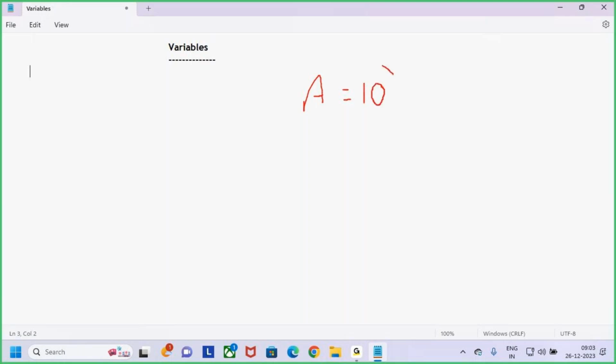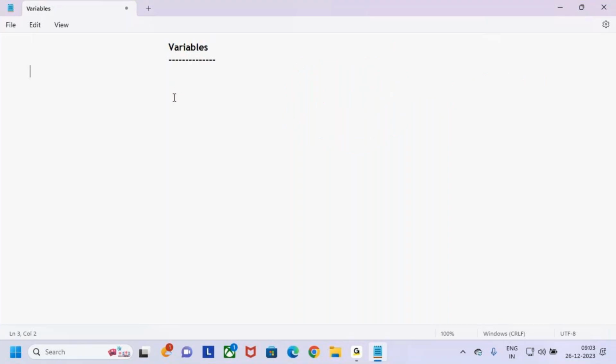When do you create variables? Whenever you want to store some data at one place temporarily, not permanently, then you can use variables. So let me note here what is meant by variables, guys.